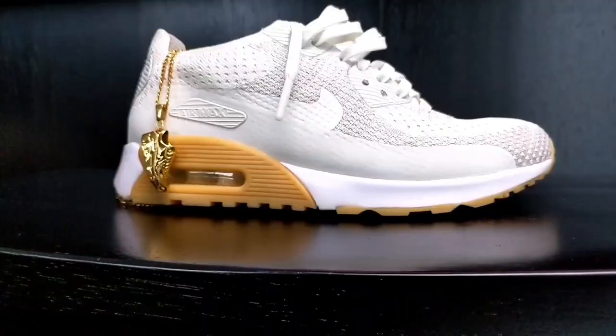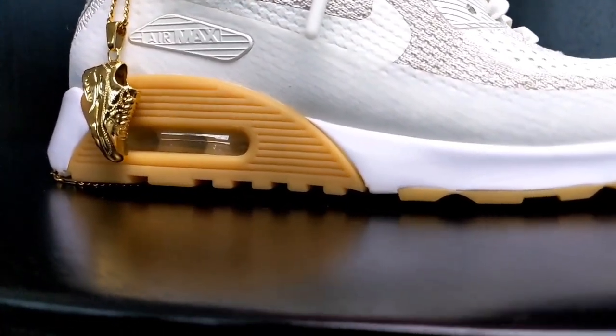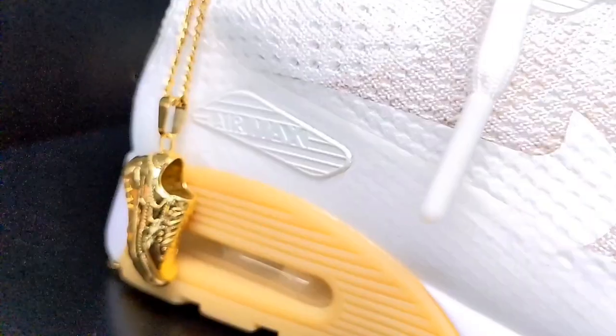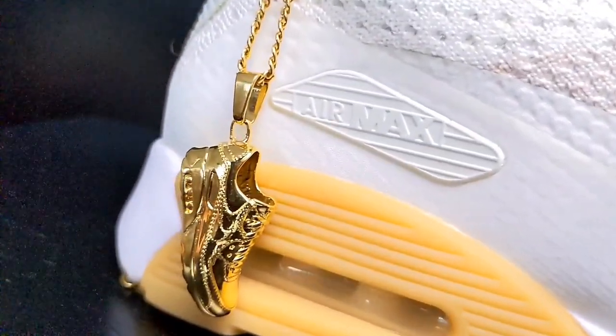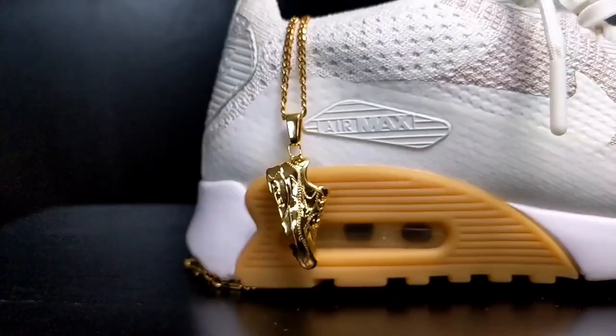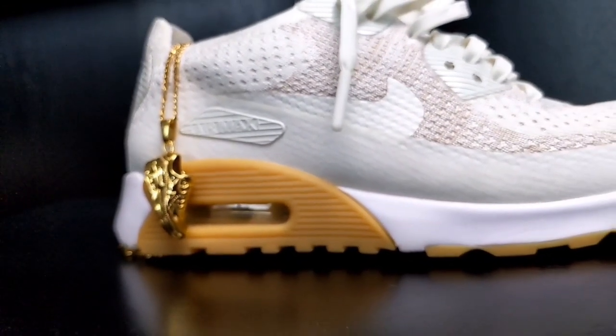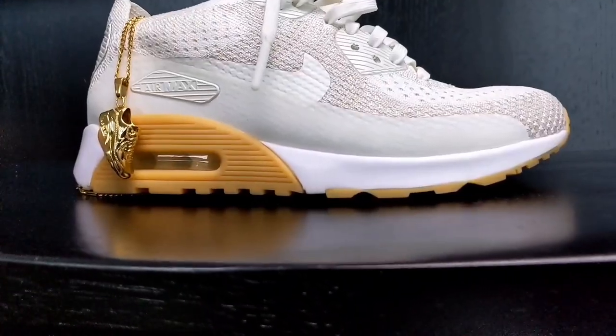So I got the layered chains definitely going on. Will I add more to the collection? Probably so. I mean, if you guys haven't figured out, I have a fondness for other brands, but when it comes to the swoosh — I don't know what to tell y'all, okay, it just happens. It just happens that they're somehow way more a part of me than just my shoe collection or all of the clothes that I wear too.